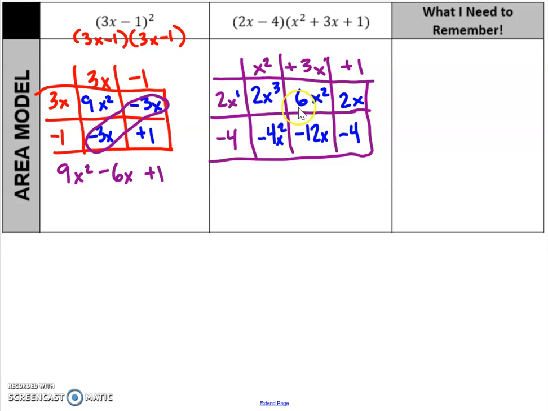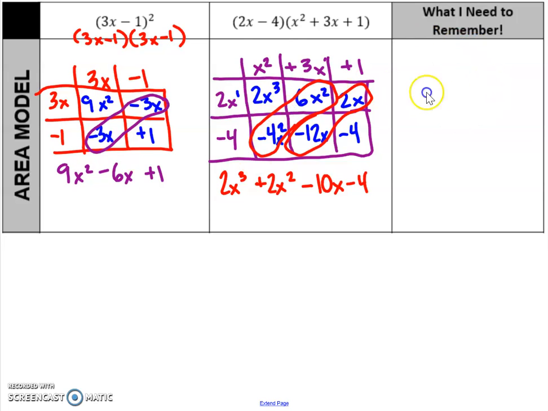All right, so this one's longer, but our like terms are always diagonal from each other in our area model. So I like to circle them just so that my brain is like, hey, these go together. All right, so we multiplied to get in the box. Now we add to get out. So I'm going to have 2x cubed. And then we have negative 4x squared plus 6x squared is going to give me positive 2x squared. Negative 12x plus 2x is negative 10x, minus 4. There's our product for these factors. Okay, so that's our area model.